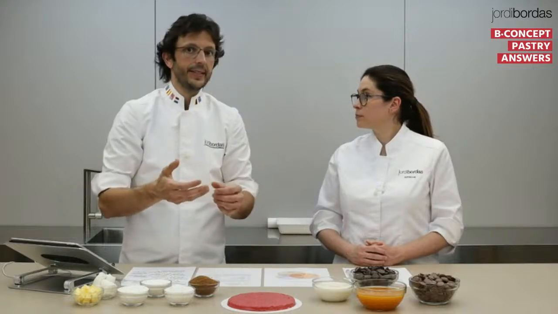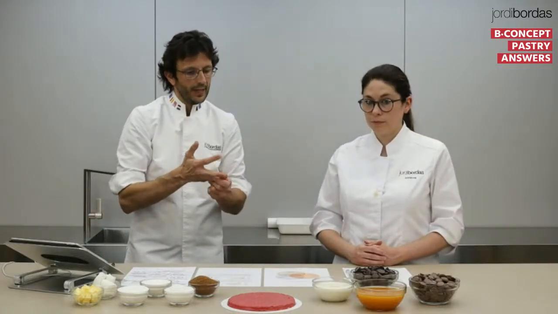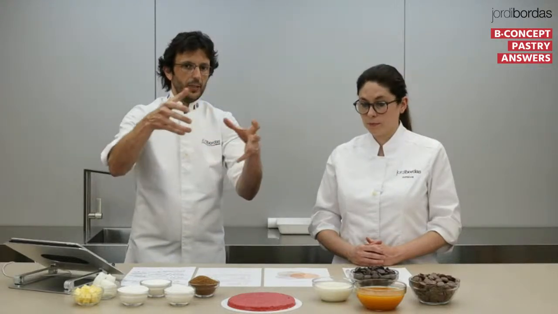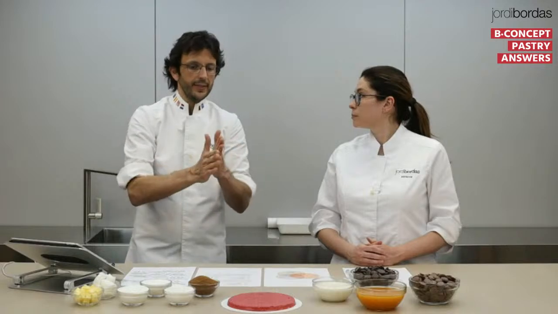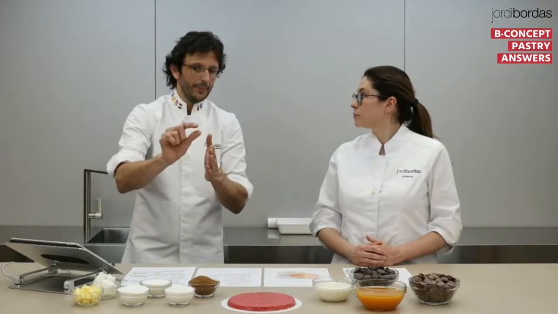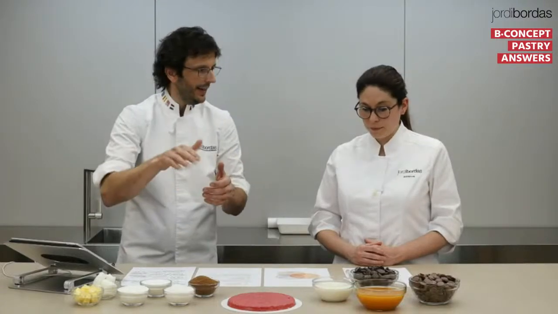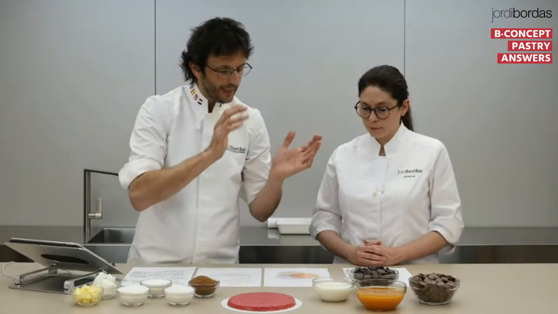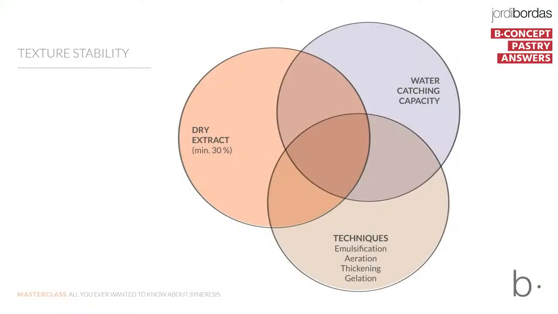This can be fibers, this can be the sugars that we add to this kind of textures, but it also depends on the water catchment capacity of these ingredients, this dry extract that we are using in the recipe. This will be a small problem or a big problem, in order to have more or less water leaking out of the recipe. That means that we need to control dry extract, we need to control the water catchment capacity of the ingredients. Exactly. And if you want to add something more, Adrianna, feel free.